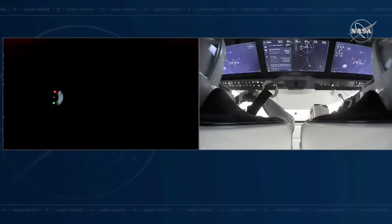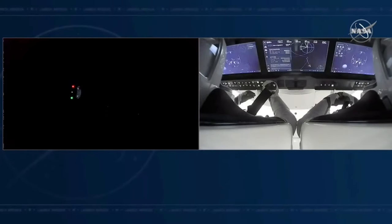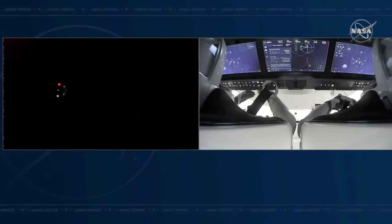So on the left, that's station looking at Dragon. On the right, that's Dragon looking up at station. There's a number of cameras in the very forward part of Dragon. One is essentially called the media camera. It's just a visible light camera that's not part of the actual navigation system, but does provide video, and that video can be used by the crew on board the station with some special overlays for their monitoring task. And then there's a number of other sensors, the Dragon Eye, like we talked about, using LiDAR and thermal imaging. And then there's also a centerline docking camera. That's the one that the crew on board station can get video of, routed to laptops on the station that have a special overlay that helps them gauge Dragon's positioning during its final approach.